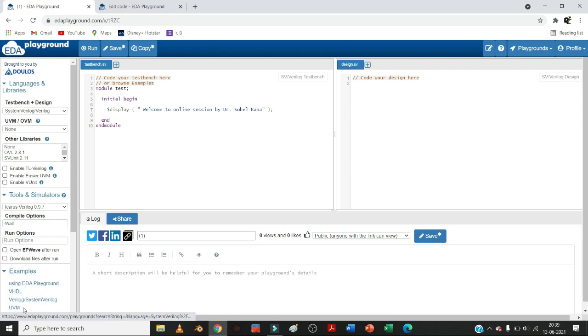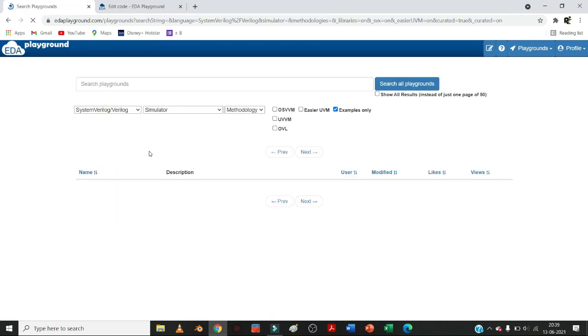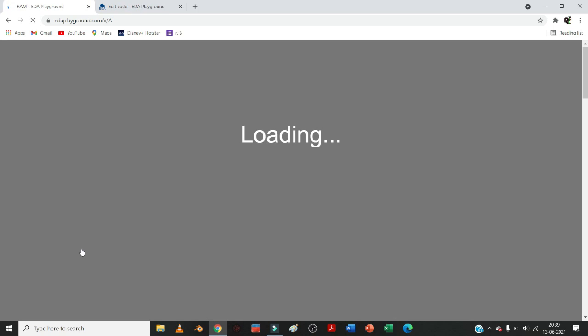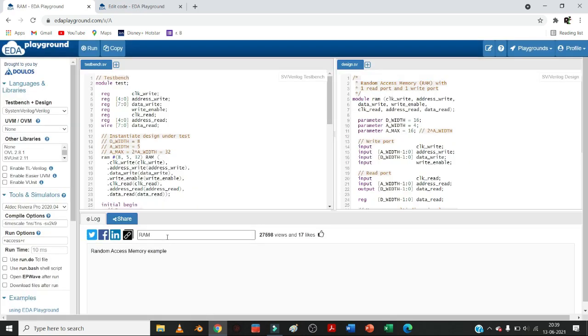Now let us go to some examples, and we will check how we get a waveform. So we'll go to the Verilog program list. The list will appear. Let us take the example of RAM. A predefined, preloaded program is available for the RAM. As an engineer, you have to design various portions of a given task. Maybe you are working in a team and you are designing a processor. Someone will design RAM, someone will design ROM, someone will design the CPU. All those programs you have to design and embed together. So there you will write a testbench and design in Verilog.